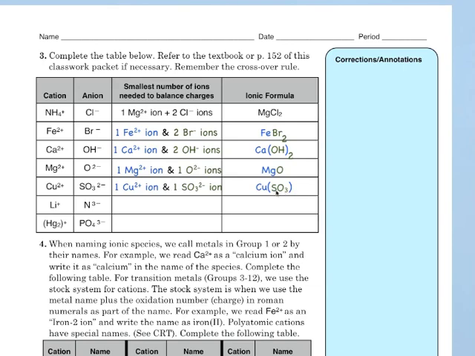So for example, the sulfate anion here, there's only 1 of them, so there's no need to write a parenthesis, because when we see SO3, we understand just by doing this enough times that we're talking about an ionic species, and we recognize that even in how we name this, which you're going to be looking at a little bit later. So we actually don't need those parentheses there, and we'll just write them together, CuSO3. And this again represents 1 ion of copper and 1 ion of this polyatomic group called sulfate.